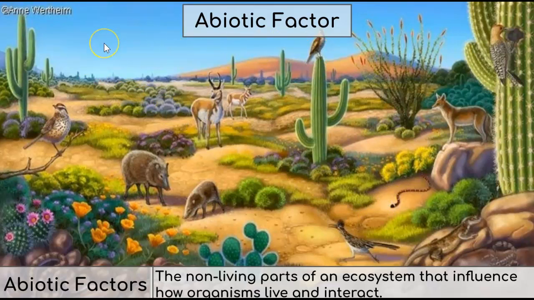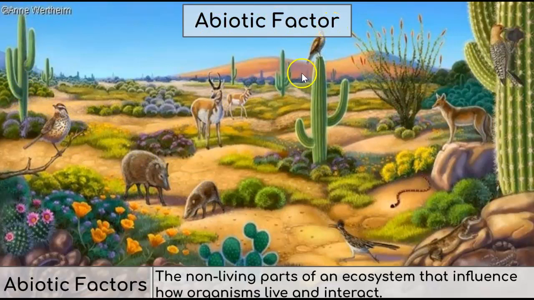The sun always or almost always shines in the desert. That's important to these creatures. So the temperature, which relates to the sun, would also be important. If it's too hot, these guys wouldn't be out in the day. They might be trying to find some shade. So abiotic factors are very important.